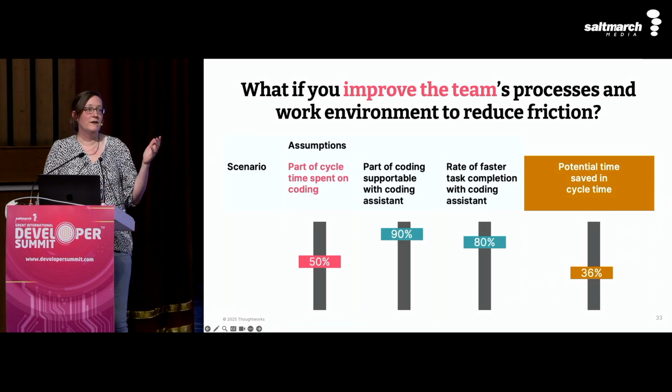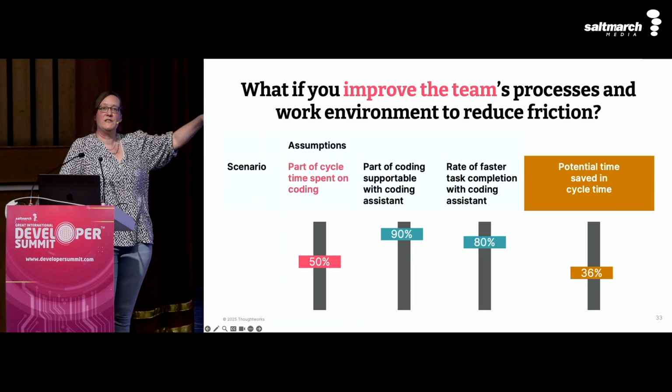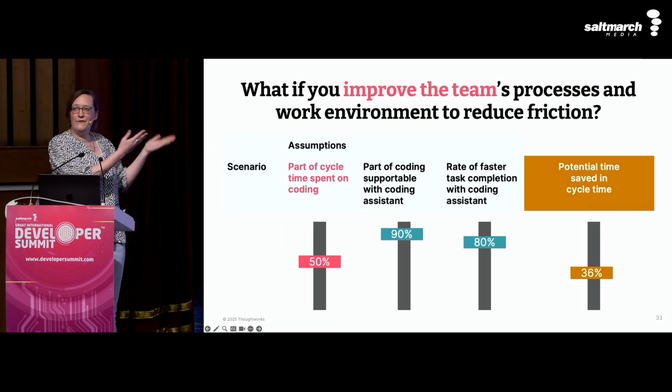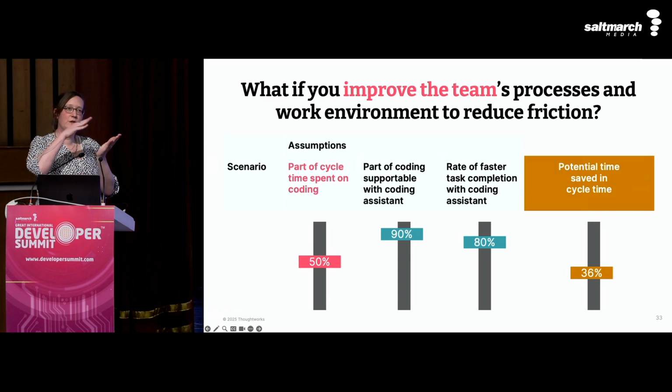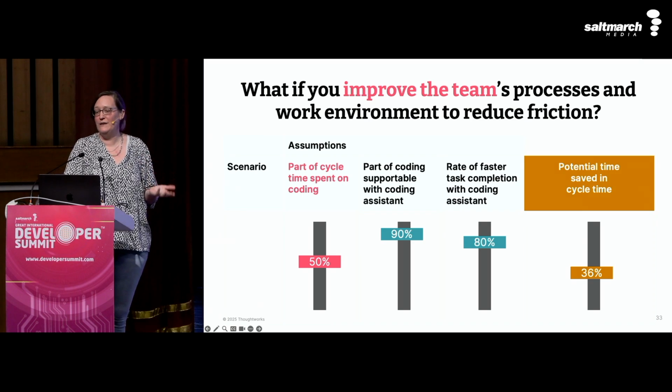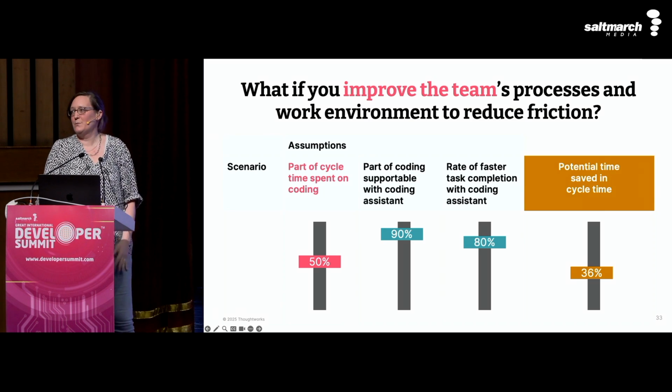Oh, and also, this should show you that this percentage number that everybody wants to know, is it 30%? Is it 10%? Is it 50%? It's not even that useful, right? If you think about how many factors are involved that can reduce the relative number of how much impact a coding assistant has depending on your existing environment. It's not even that useful, but it maybe gives us a ballpark.